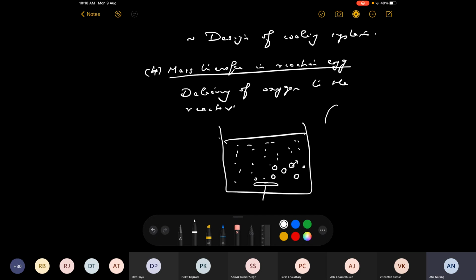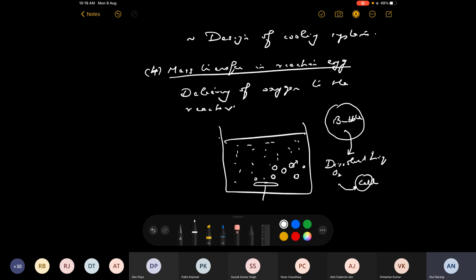So if I blow it up, this is an air bubble, floating around inside the reactor, and this is a cell, which is typically much smaller than the bubbles. Inside the bubble there is air, and oxygen comes out of this into the surrounding medium, and so you have oxygen dissolved in this liquid phase here, in the open space. That dissolved oxygen is then pulled in by the cells, and that's what keeps them going.